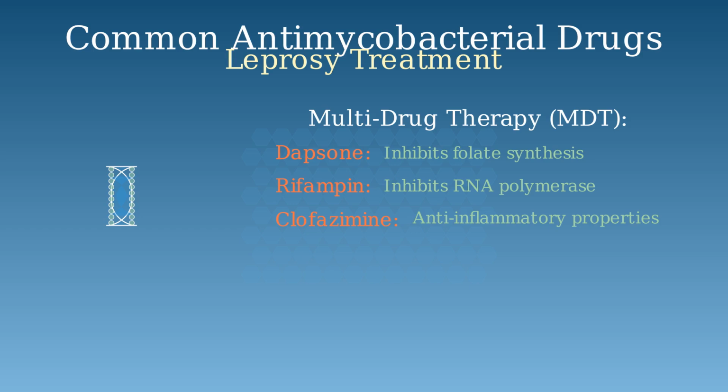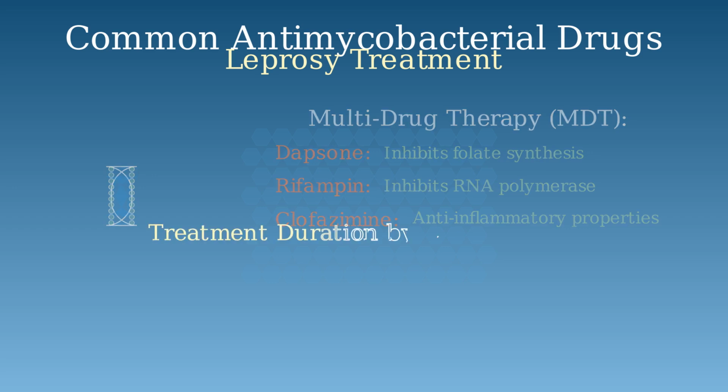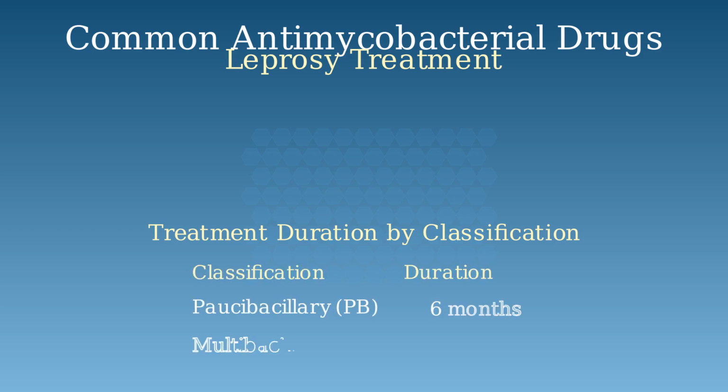The three main drugs used are dapsone, which inhibits folate synthesis, rifampin, and clofazimine, which has both antimicrobial and anti-inflammatory properties. The treatment duration varies based on whether the leprosy infection is classified as paucibacillary, requiring 6 months of treatment, or multibacillary, requiring 12 months of treatment. The World Health Organization provides standardized regimens to prevent resistance development.